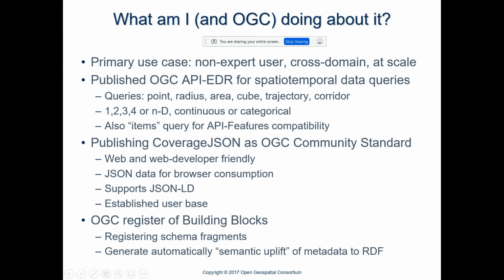We've made it compatible with the features. We've heard a bit about the query aspects like supporting bounding box and time range. This is compatible. And as a payload, we've just agreed that CoverageJSON becomes an OGC community standard. It's not published yet, but it's passed the technical committee vote. The planning committee will discuss it next week.